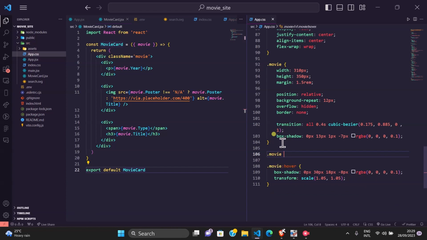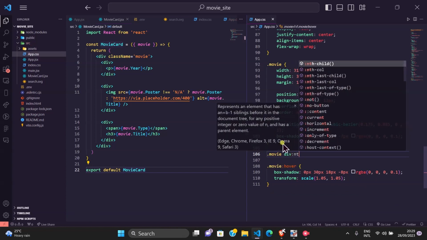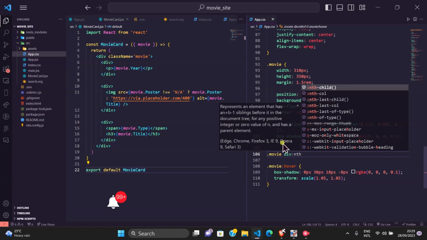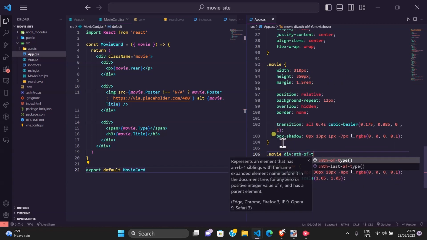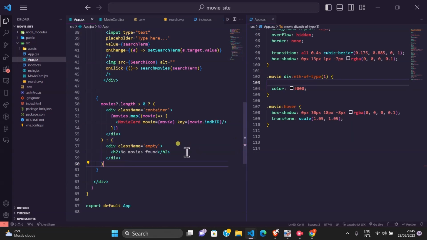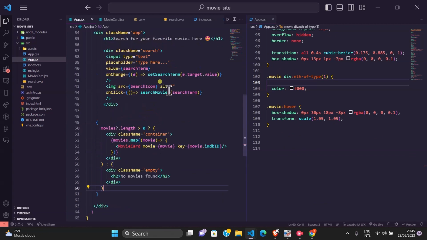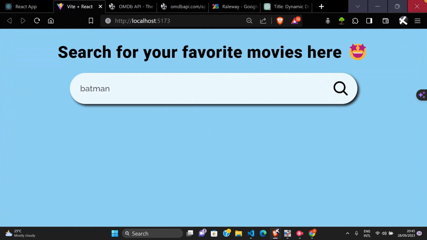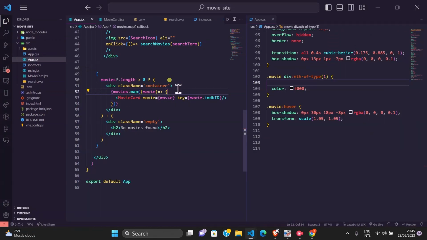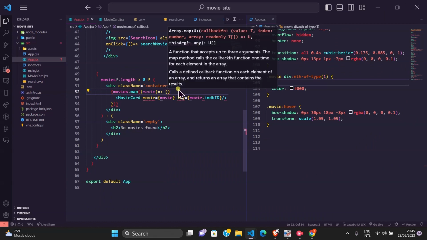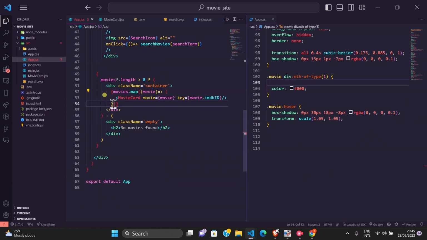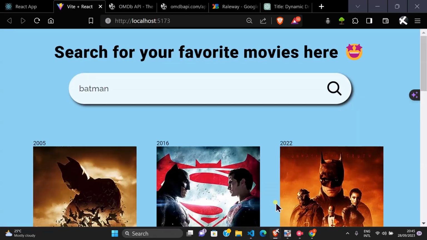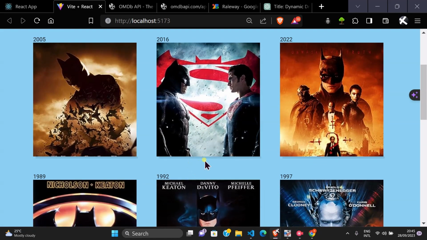Then we're going to say movie, and we're trying to get the, let's say, end of type 1. So I realized that we did not properly put this. So this ought to be, rather than a curly brace, a normal brace. So I'm also going to come here and make it a normal brace. So any change we're making should take effect like this.